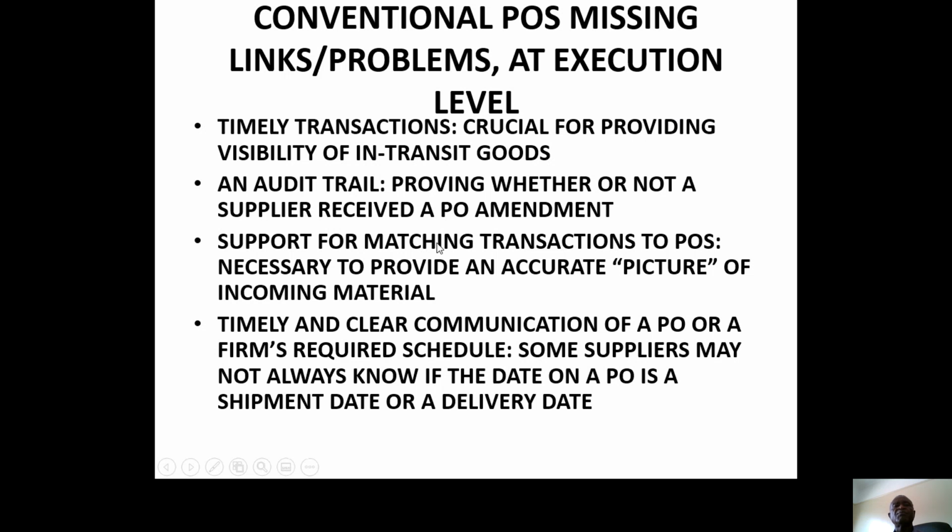Timing transaction, crucial for providing visibility in transit goods. If that is missing, then we have a big problem. An audit trail providing whether or not a supplier received a purchase order amendment. That is important. Audit trail. This gives you the record, what has happened and who has done what. So that is important for a system. We don't want that to be missing. Support for matching transactions to the purchase order system, necessary to provide an accurate picture of incoming material.